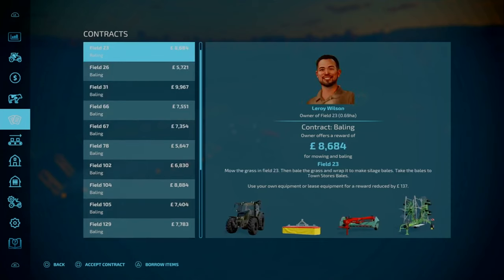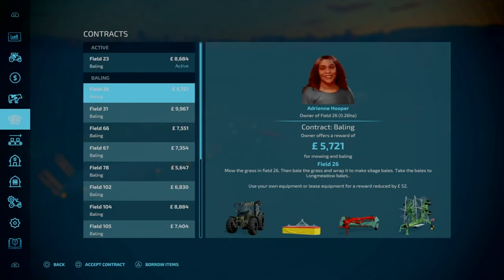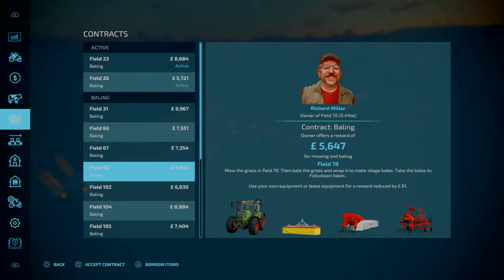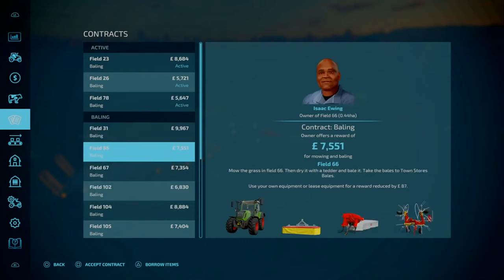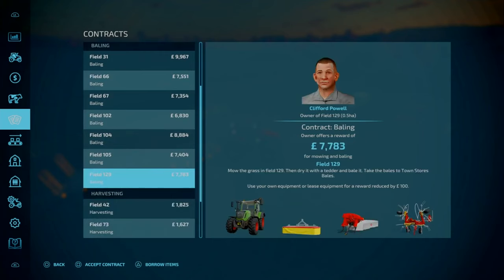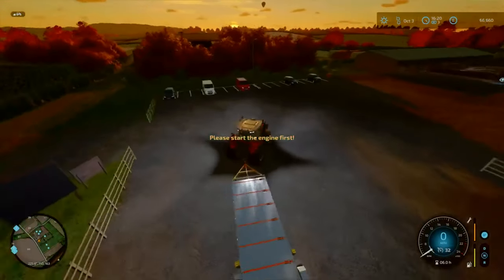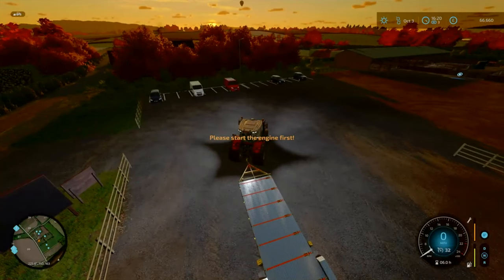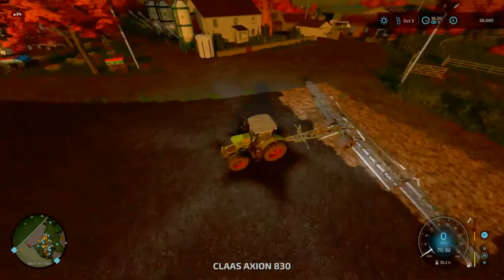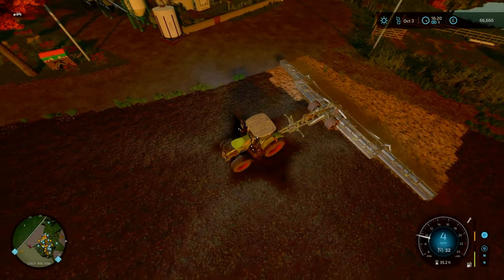Long Meadow, Town Store Bales. I'm guessing all these are, yep, these are all hay contracts we're potentially missing out on. We still may take the decision to do those contracts, at least tether out again, but for now, I'm not too sure.